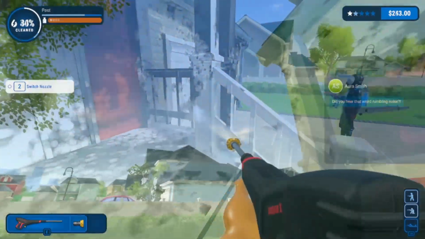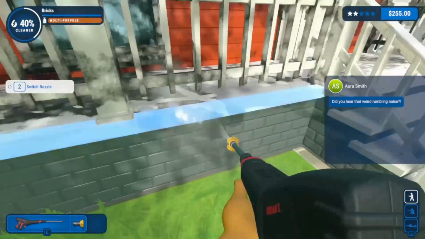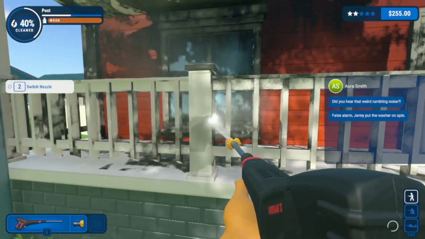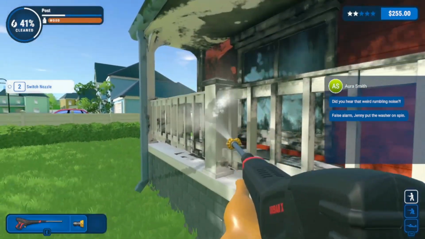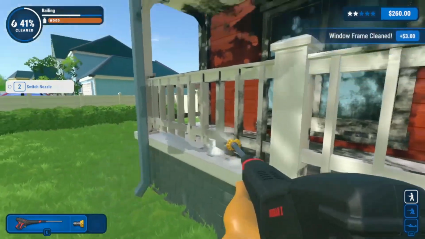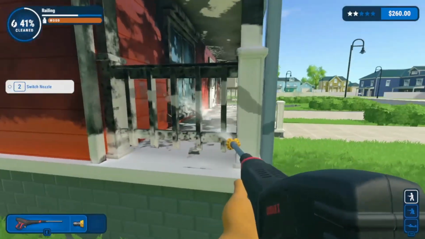I'm just an idiot. Did you hear all that weird rumbling noises? What weird rumbling noises? That's what the text message said. What? False alarm. Jenny put the washer on spin. Okay, well, what would I have done if it wasn't a false alarm? This is just a job. We're not getting paid to deal with ghosts. That's a different job. Yeah. Honestly, we're cleaning houses today, not hunting ghosts.